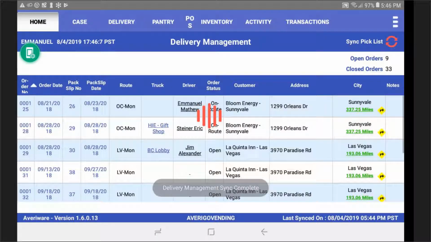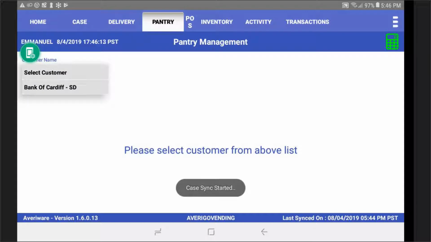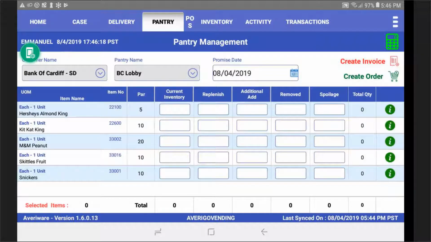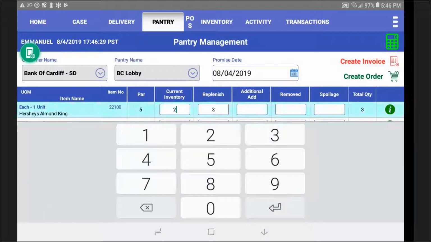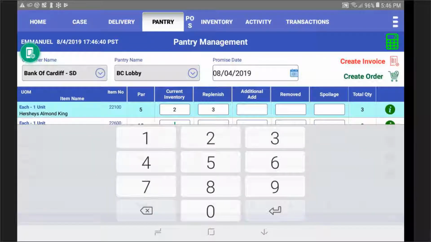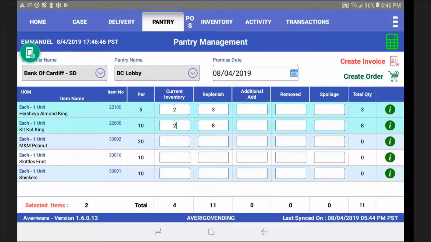And we have a pantry service, which is specific if you have pantries at a location. So a pantry is a place where you go and drop off items that you may have. You can set up par levels for each item. So you just type in the existing quantity of the item, and then it'll tell you how much you should replenish. And if there's additional, so let's say they're going to have an event and there's additional items you want to replenish, you can add more, and it'll just give you the ending quantity.